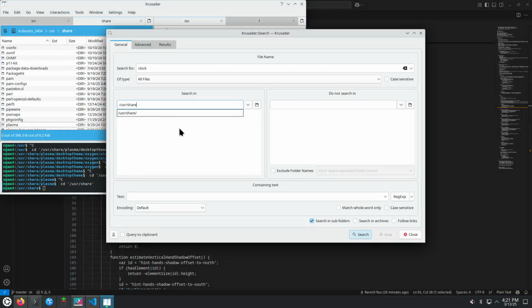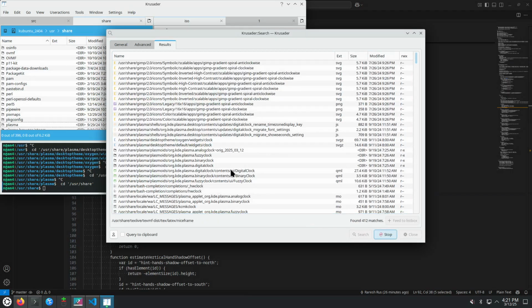I'm searching in the entire directory /usr/share for a file with clock in the name. So it should be just clock, the name of the file clock, and the extension is svgz, where svg is the file format and z probably compressed.